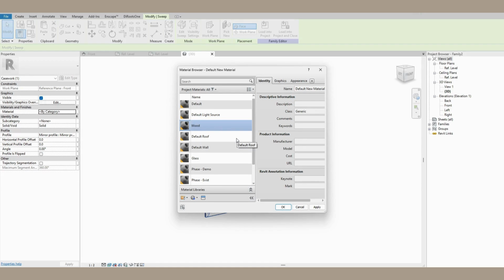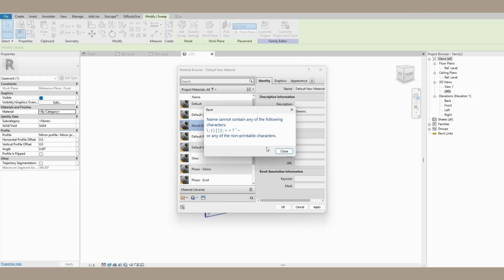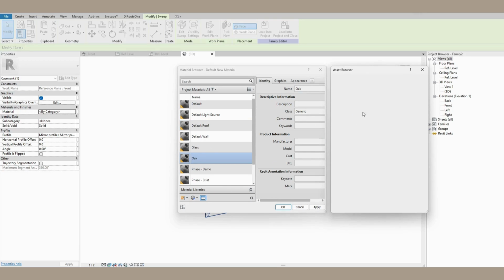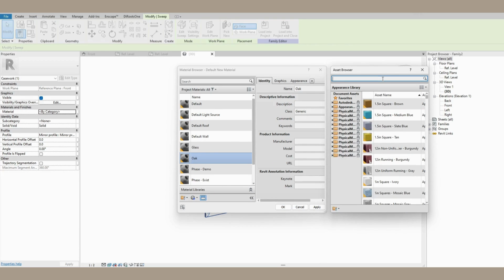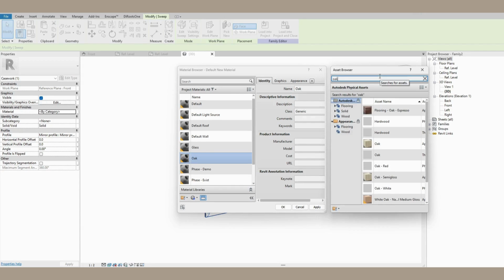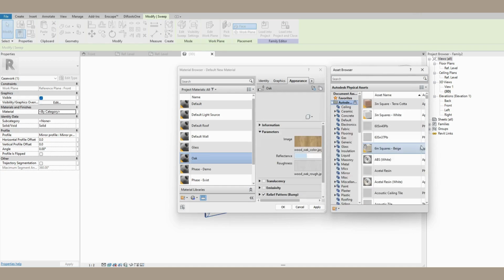You just click the down arrow with the 3 cubes at the bottom, and that will allow you to pick the family that you want or the parameter that you want. So we're going to pick an oak for this, then close that asset defining parameter and then apply. Normally I don't like to play too much with the original texture itself. I find it easier to duplicate and go back and edit that.